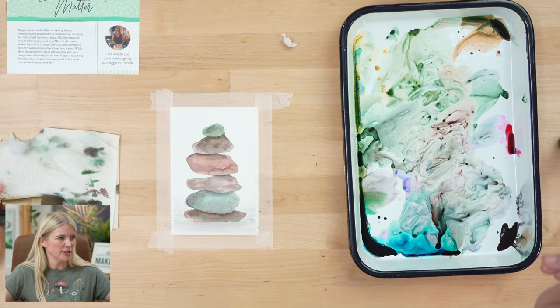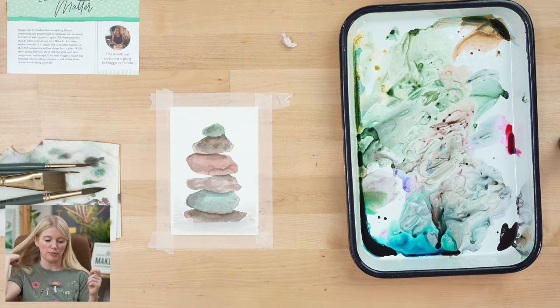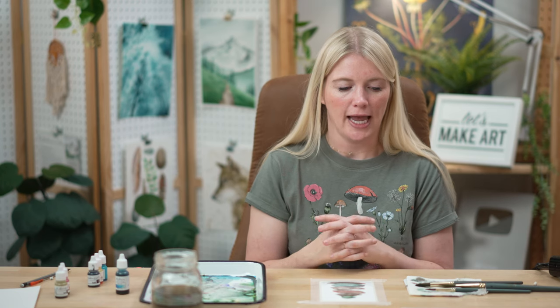So that's it — that's our project. Something very simple and straightforward, but with a lot of opportunity for variation, experimenting with textures, colors, and color mixing. For those who don't know what our Let's Make Art Matter program is: in all of our monthly boxes, we put in a pre-stamped and pre-addressed watercolor postcard, and we choose someone — or leave it up to you — to send it to someone special. The whole point is to show that as a community, we can show love and kindness through art.